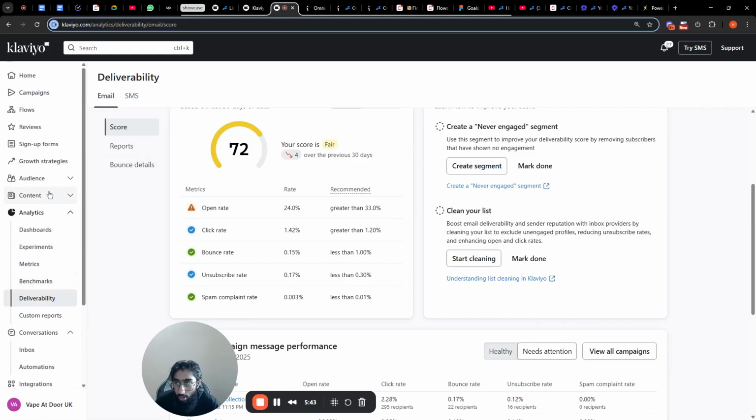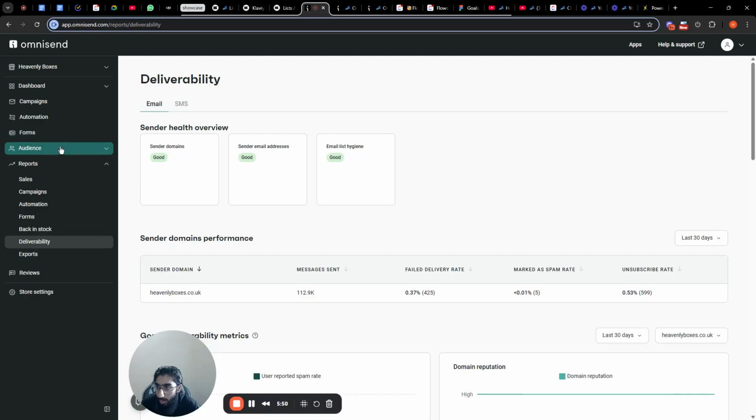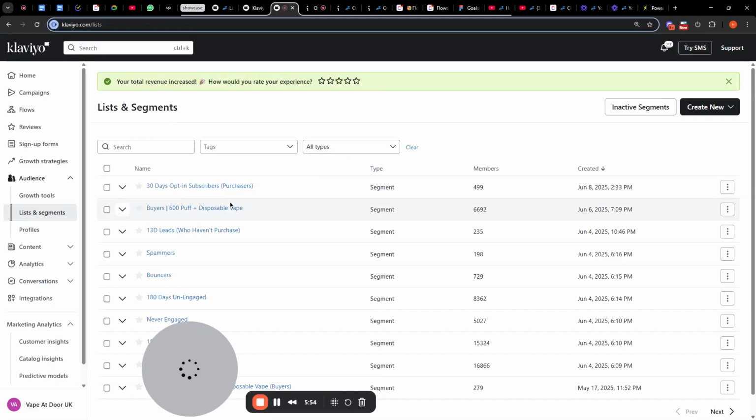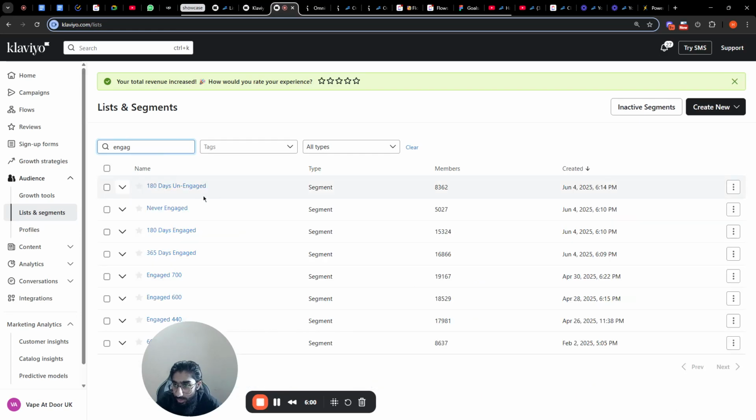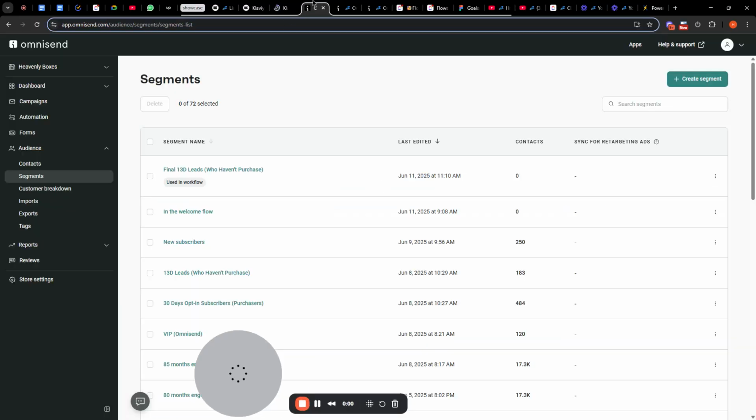And we talked about the overall UI. And now if we go to segmentation, which is an important one in terms of audience segmentation. Let's say we go to pages. Any segment that you want, you can create in both of these. Maybe Omnisend doesn't have some sort of a feature.